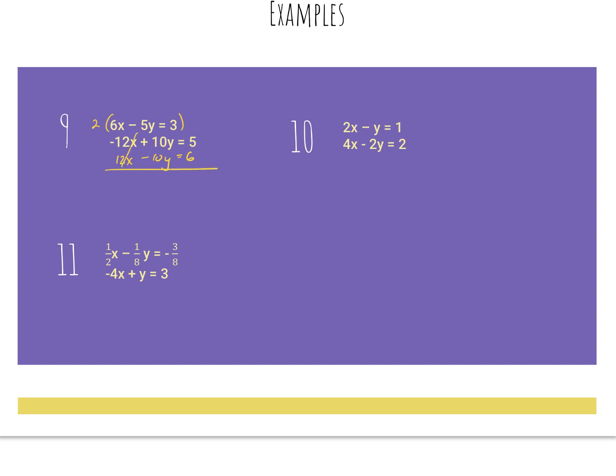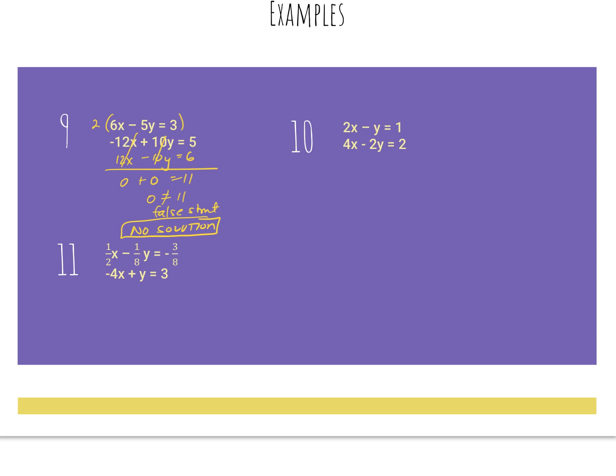And again I notice, oh wow, I start canceling other things as well. So both variables were eliminated. So 0 equals 11. Again, that's a false statement. And so the solution here is that there's no solution. This is the answer I would want, okay? And again, that means parallel lines.